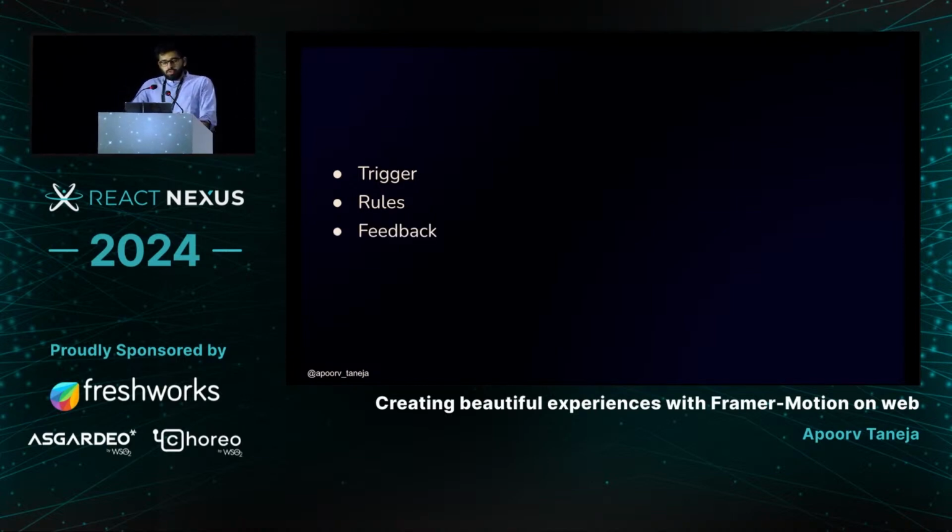Feedback. Feedback is a sense of verification that a user gets once they have performed the interaction, right? It could be that you want to show a success message if the user has performed something, so you show a toast. If you want to show a pending state, you do something else. If you want to show that something has failed after performing an action. So that's feedback to the user once a user triggers an animation and it has ended, or it's still in the processing phase.